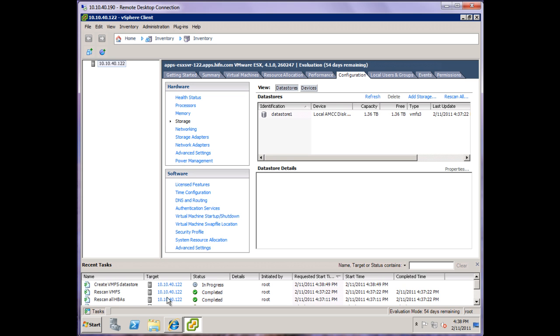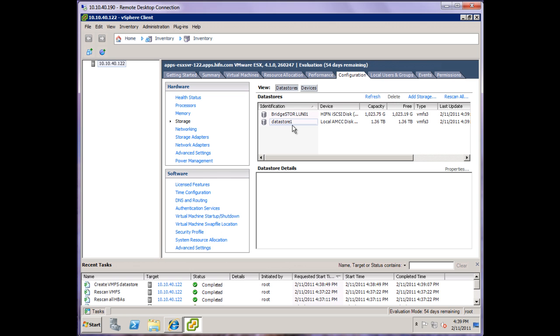And we're in progress right now. What we're doing is we're creating our VMFS data store and formatting it with the VMFS file system. That'll take just a few moments to complete. And as soon as it's done, there it is, it's completed. There's our BriodgeSTOR LUN 01 that we just created.